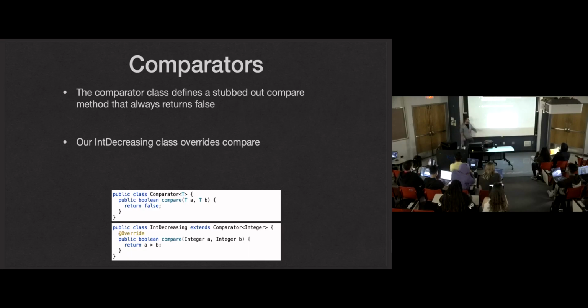And now when we write our compare method, we have to write compare of T. Well, T now is Integer inside the IntDecreasing class, so I have to write a compare of Integer right here. And since this is a generic type, I can't use int anymore. I'm forced to use capital I Integer. So that's the reason why we're switching to capital I Integer, because we have the type parameter. And then I'm going to override that compare method to actually do what I want to do. So override compare of T. T is Integer, so compare Integer. That's going to give me my override, and then that's where we're putting our greater than operator.